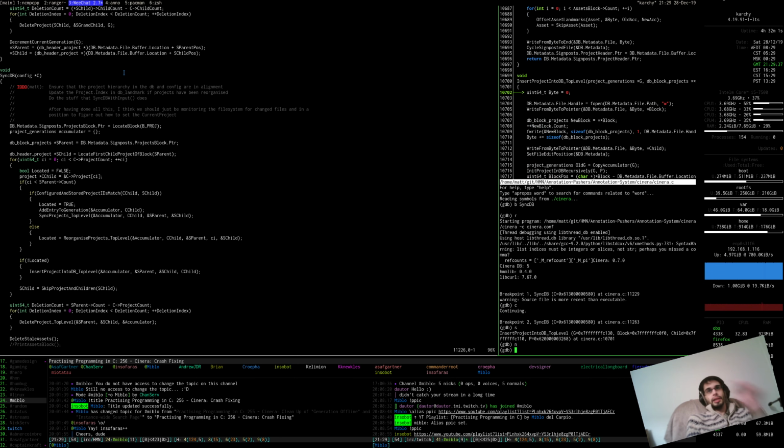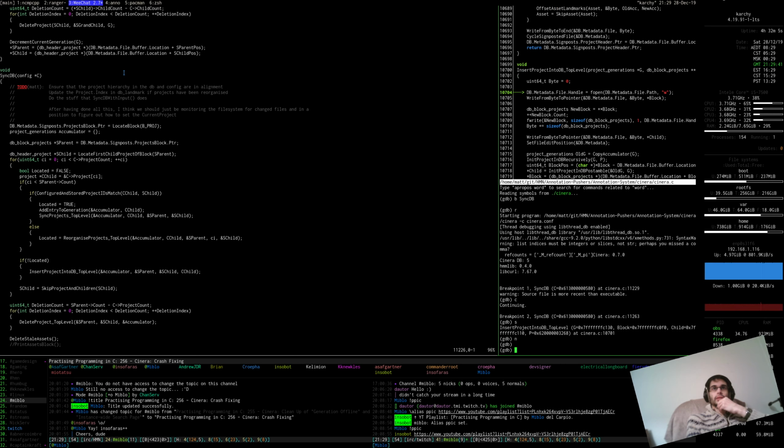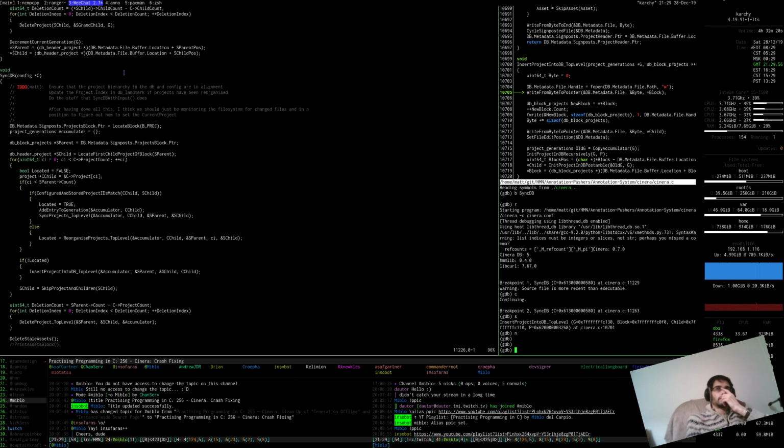So there's our byte going in. We're opening that for writing. Really, we should be opening a different file, and then renaming that in place over the real metadata file.